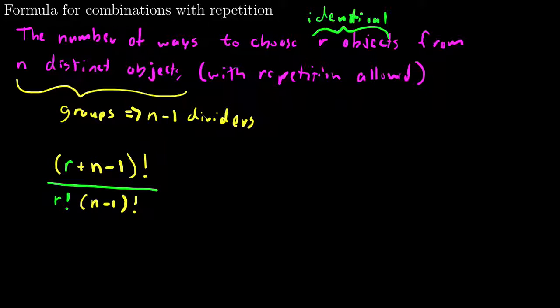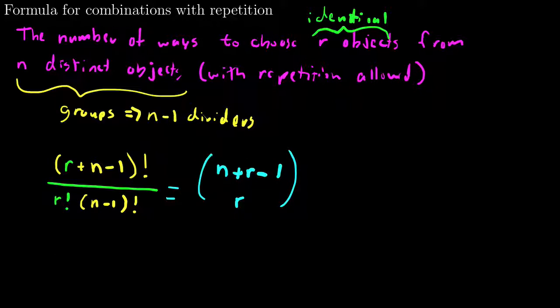And the final form of the formula that you'll see in many books is just going to be this. Instead of writing out all the factorials, they will write it as n plus R minus 1, choose R. N being the groups, R being the things we're putting into those groups. This minus 1 is because we only need one fewer divider for there.